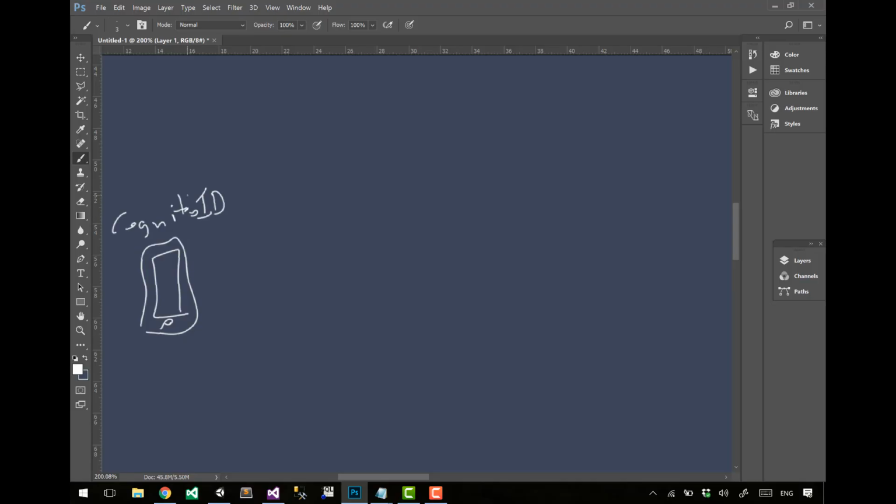Cognito ID. If it says I don't have a Cognito ID assigned to myself, then the mobile analytics will go off to the Cognito service, which is, of course, in the cloud, so it's all fluffy. And it'll say, this is the app ID that I am supposed to be using. So I don't know who I am, but I know that this is my application. Please, Cognito, tell me who I am. Please, Cognito, give me an ID so I can find out who I should be telling myself I am. So it'll save that against your application.